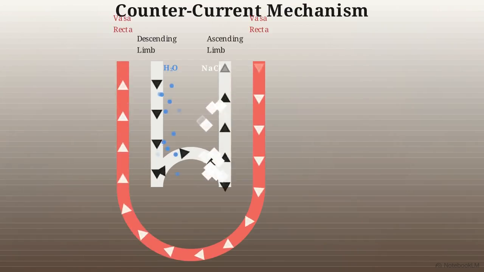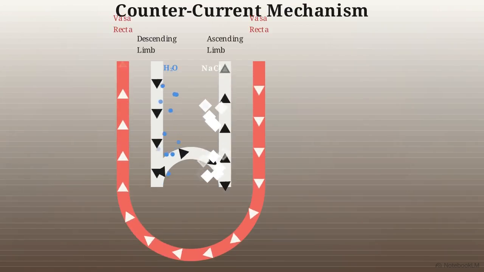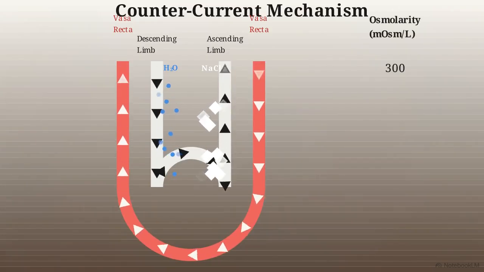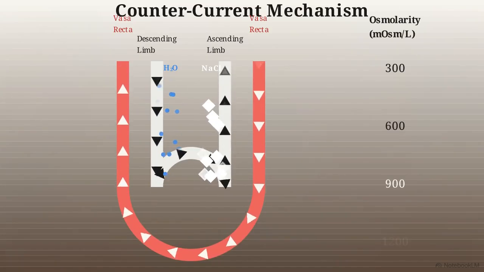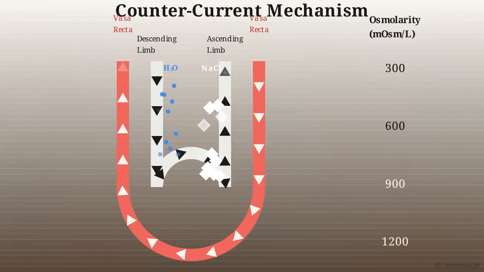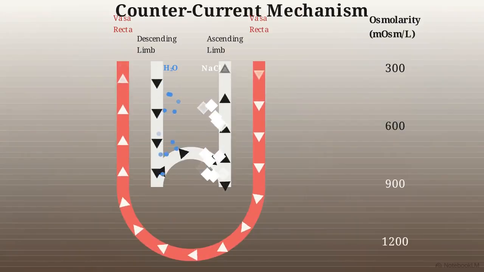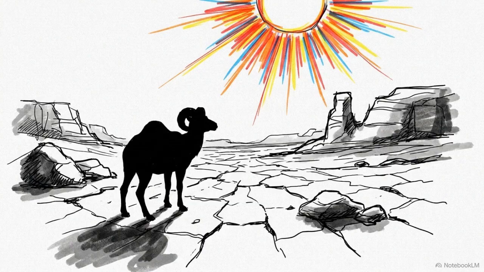The fluids inside the loop of Henle and the surrounding vasa recta flow in opposite directions. This dynamic creates a steep concentration gradient in the kidney tissue, shifting the osmolarity from 300 up to 1200. This hypertonic environment pulls water and salts out of the tubules. Without this specific countercurrent mechanism to aggressively reclaim water from the filtrate, terrestrial mammals would quickly dehydrate and die on land. Urine formation fluctuates based on the body's real-time needs, controlled by hormonal cascades.